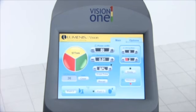Your Lumenis ophthalmic laser comes with the ability to audibly inform the user of any changes to the settings. The system will audibly inform the user of changes to power level, duration, interval, or treatment color. This feature can also be turned off.